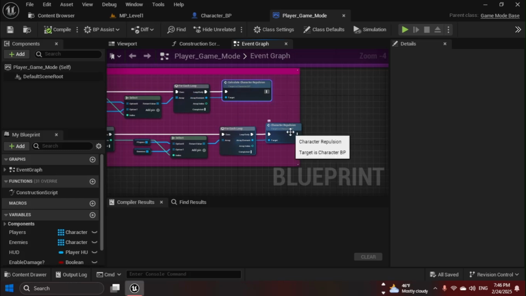And from there, we have both calculate character repulsion and character repulsion. These two functions that I've built throughout this project are linked to the array element outputs for each loop nodes, meaning that they are executed for every player and enemy character.